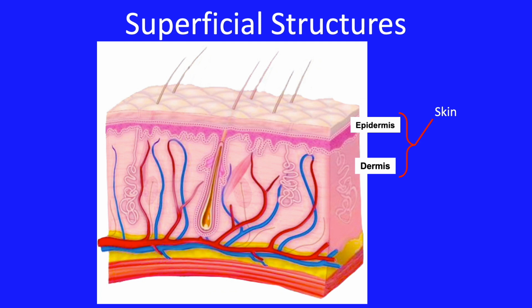Deep to the skin, we will encounter the superficial fascia, what appears to the naked eye as a fatty layer. It is also rich in nerves and small vessels. Deep to this layer is the deep fascia, and of course, you must have realized this was coming because I previously mentioned superficial fascia. If we only had one type of fascia, we would simply call it fascia. However, we have two, the superficial and deep. The deep resembles a clear membrane that envelops the muscle.